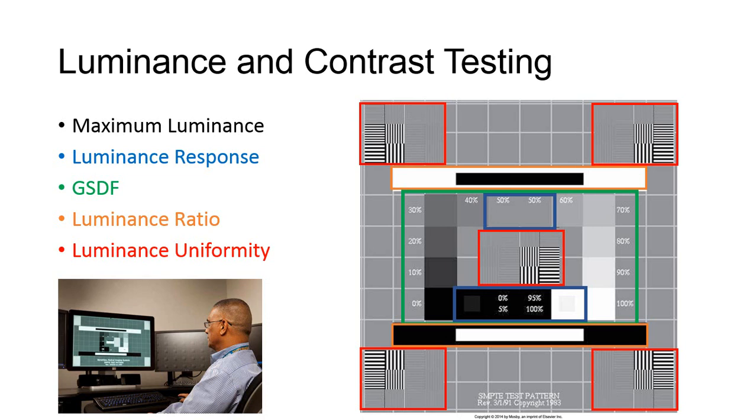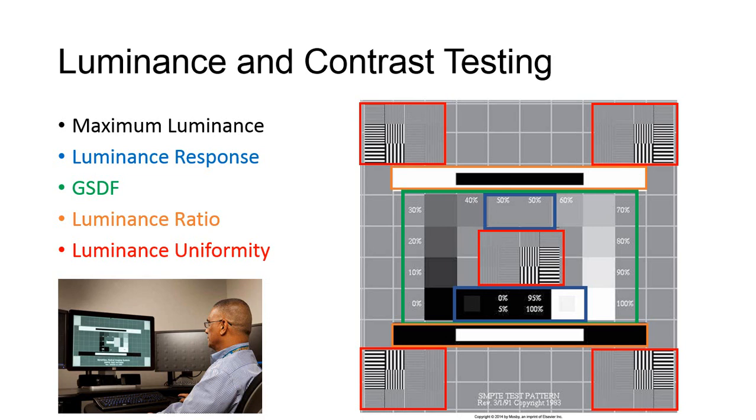Luminance response refers to the monitor's ability to accurately display different shades of brightness, much like a contrast test. Using the SMPTE test pattern, there's a ring of squares near the center. The two 50% squares at the top of this ring should match. At the bottom of the ring, there are two sets of squares marked 0% 5% and 95% 100%. You should be able to distinguish the 95% white square embedded with the 100% white square, as well as the 5% brightness square embedded within the 0% or black square.